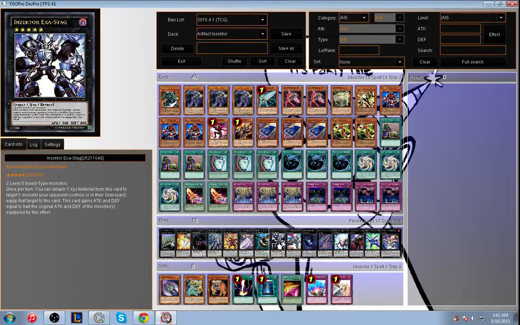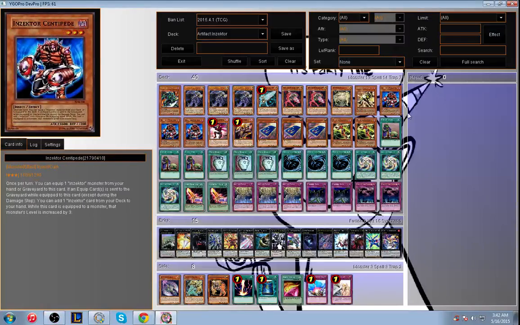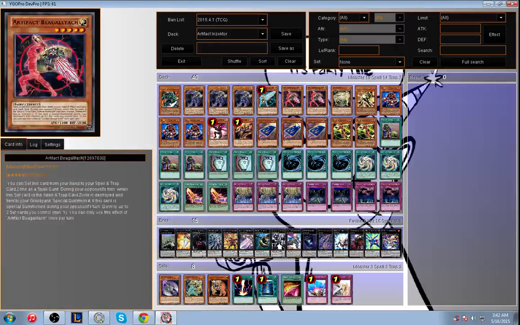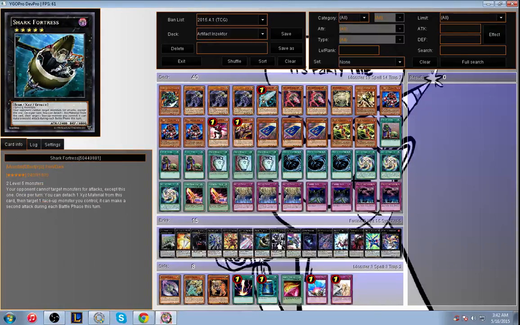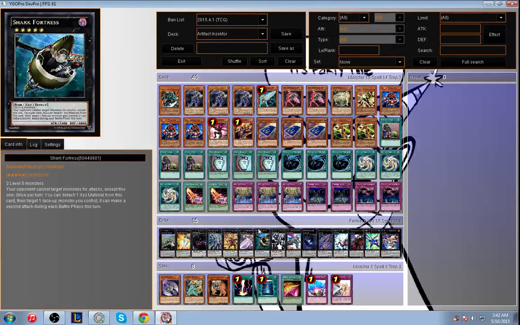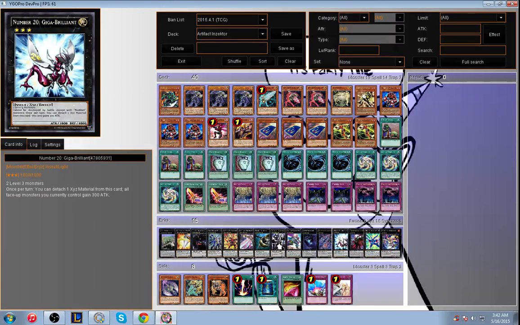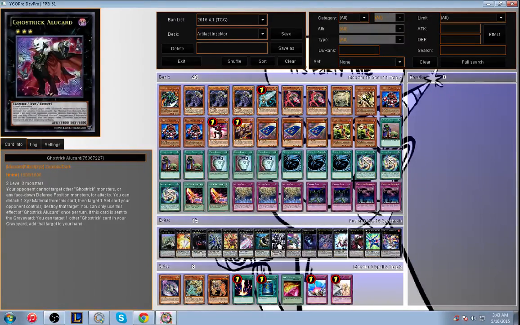Exostag, it's like a Ghetto Big Eye, but it also can get big, especially if you pull the right monsters with it. Castell, Abyss Dweller, only the 2/4s because it's harder to go into unless you're really trying to, like if you need to get rid of a problem card. Acid Golem, especially with the Shark Fortress OTK because it's 24 and then 6, which is really easy to pull off as well. Giga Brilliant, especially if you can get an additional like 3 or 4 monsters on board, it can be more damage than Acid Golem in some cases.